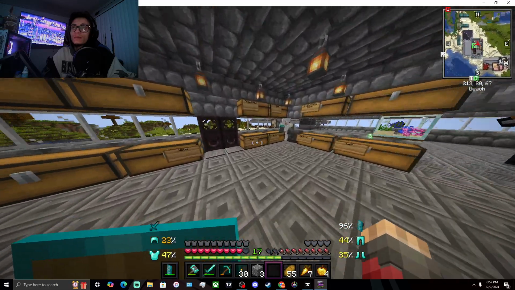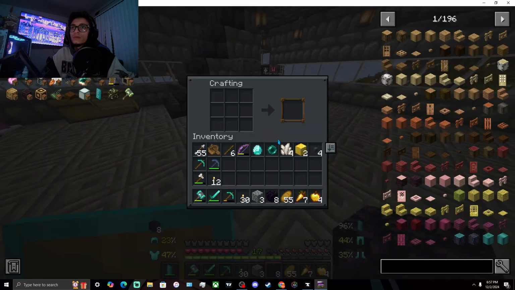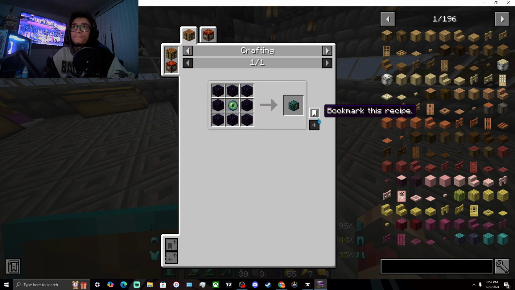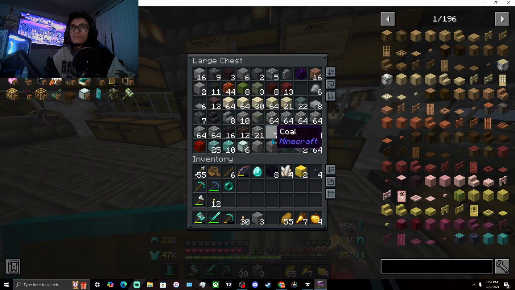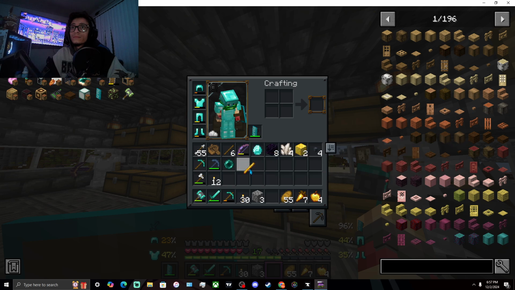Okay, and then we also need obsidian. We can go ahead and make an ender chest. I know I got one. Boom.